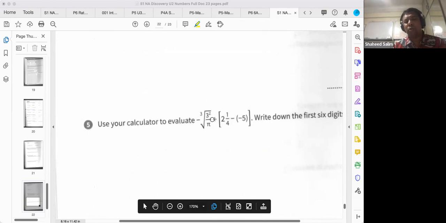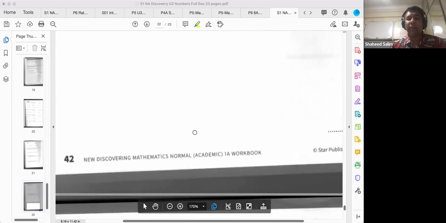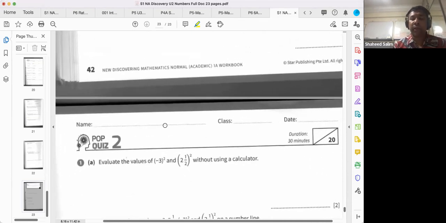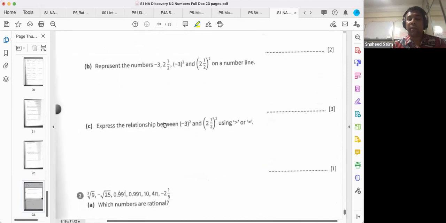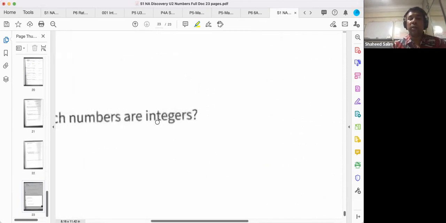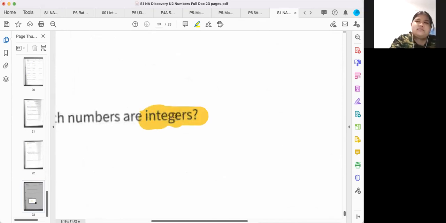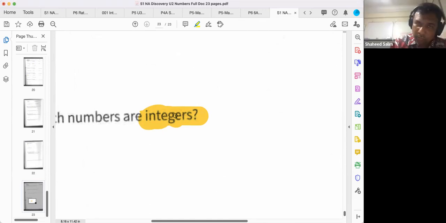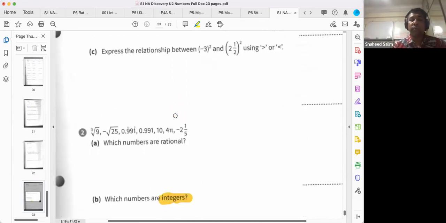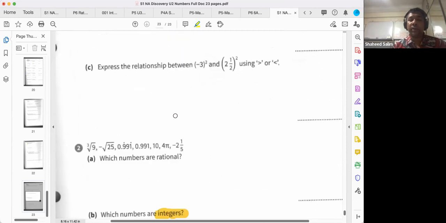All this I'm not going to show you yet, because this one you are using a calculator. If you are stuck, then you tell me, I will teach you, okay? Because certain things I want to teach you, like the basic stuff. So now you see this word integers. Integers, I want whole numbers. It also includes 0. It also includes negative numbers.